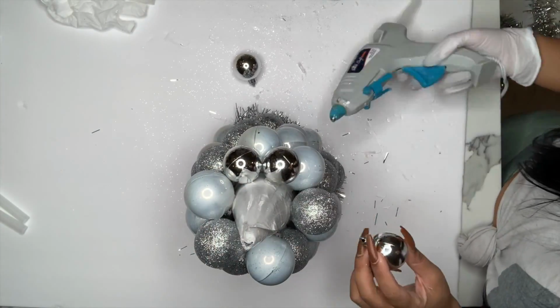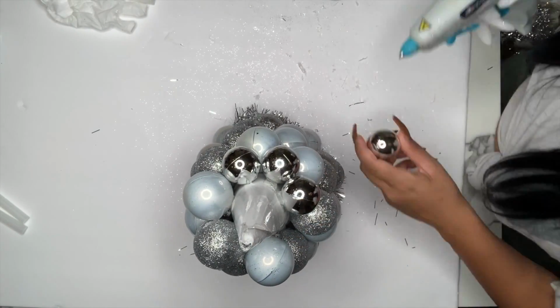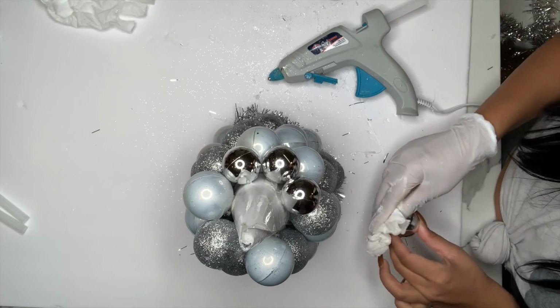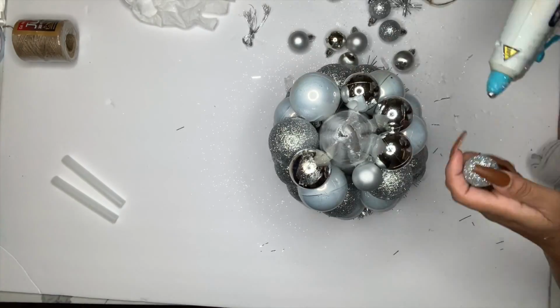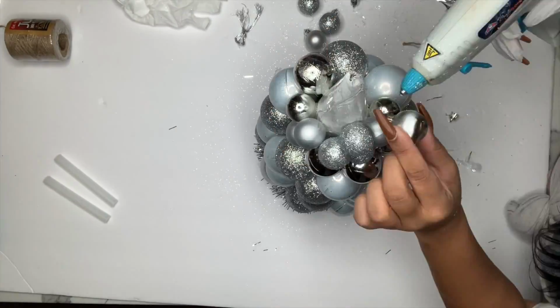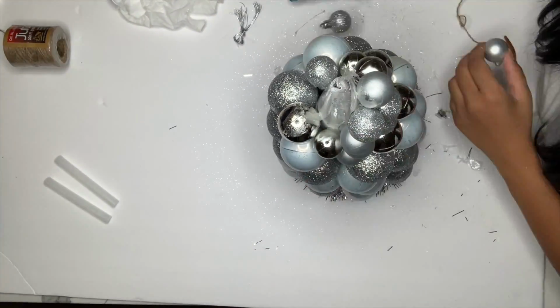Okay guys, so I recommend you use your smaller ornaments to kind of fill in any gaps you might see that are left between your larger silver ornaments. And I also found that these smaller ornaments were really good for the top of my tree since it's so narrow, so I'm just going ahead and adding these to the very top.